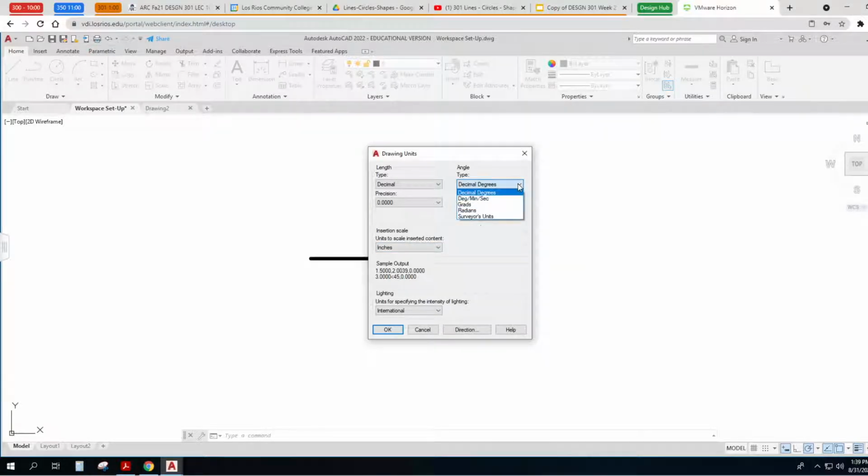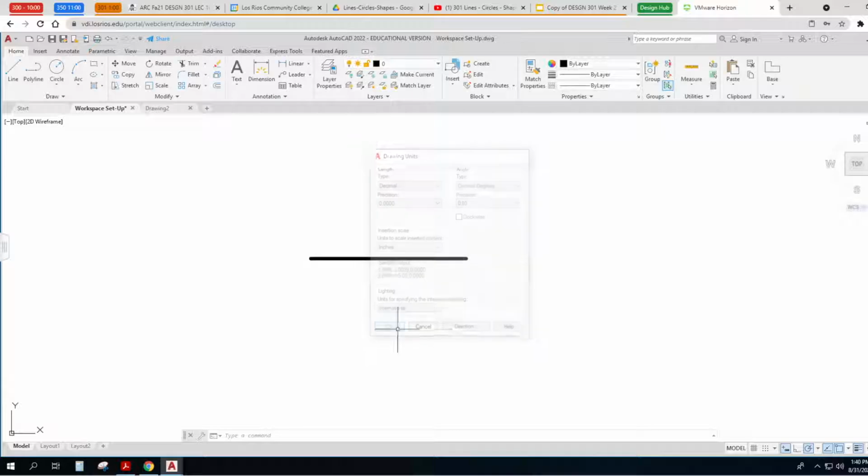And we will usually do decimal degrees, 22.5, 45, something like that, but we'll say at least 1 or 2 decimal places. And lighting, we don't have to worry about that because we will do no lighting at all.